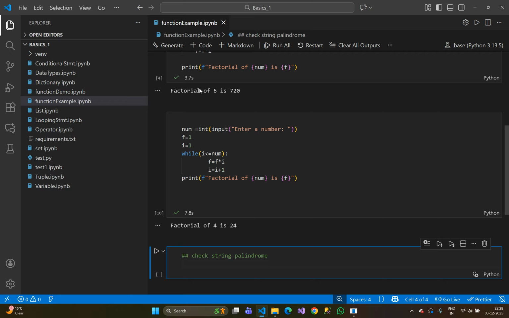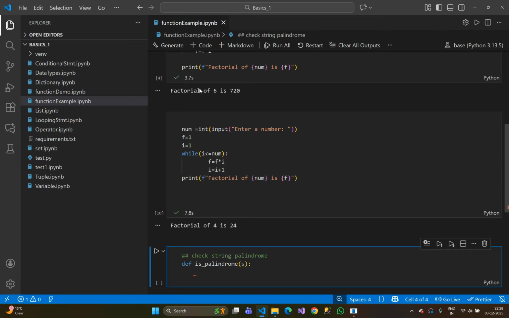Okay, so what we'll do, use the def keyword to define a function and give a meaningful name, is_palindrome, like that. Here we will pass a string which we want to know is a palindrome or not. Okay, so give a colon to start the method block.